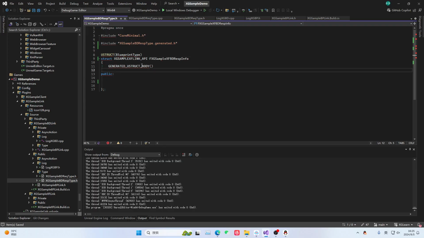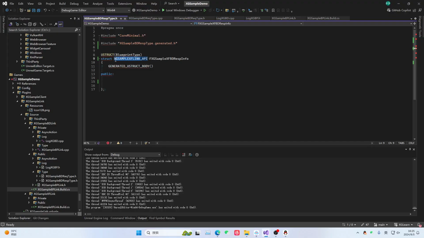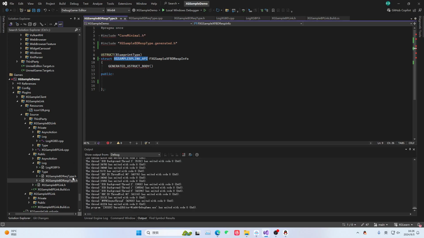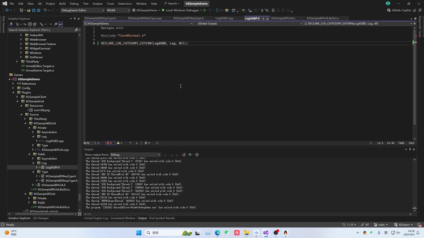Okay. Now let's correct the export macro. The export macro is this preceding block. Okay, so the export macro is now corrected. Then here, this also needs to export red because of this struct. You can see when we demonstrated in the previous lesson, it exposes many request parameters. So there is an export red here. This is request info, this is response info. No problem. This is the log. That log should be fine too. Let's take a look at this log.